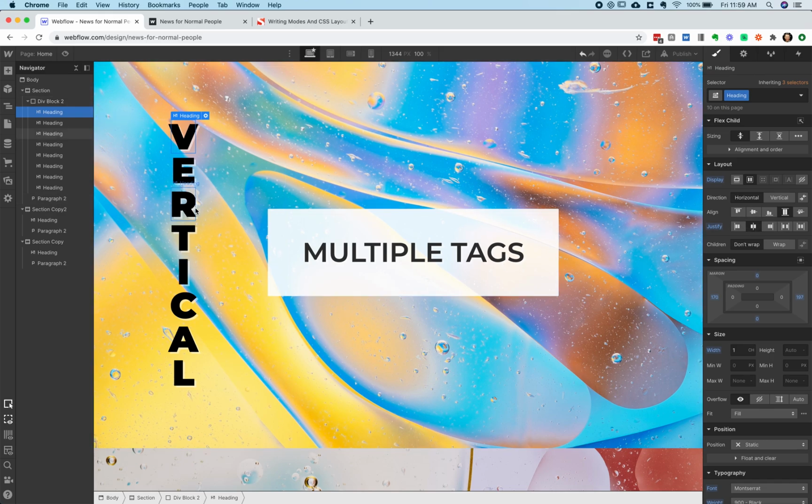Now, this is not ideal, and of course you could do this with grid and you can do this with different ways, but it's not ideal semantically because it's going to be hard for computers, like Google, to read this and understand what it is, or for people with screen readers it's going to be difficult to understand this. Also, it just creates a bunch of junk. So you have tons of DOM elements that you don't really need. They really should be together. But you can do this, and especially a lot of times vertical text is more ornamentation than actual substance. And so there's the first option.